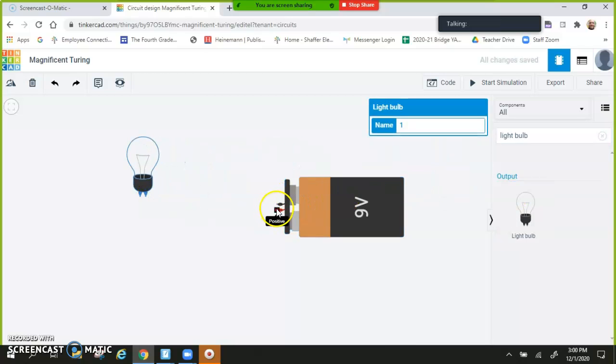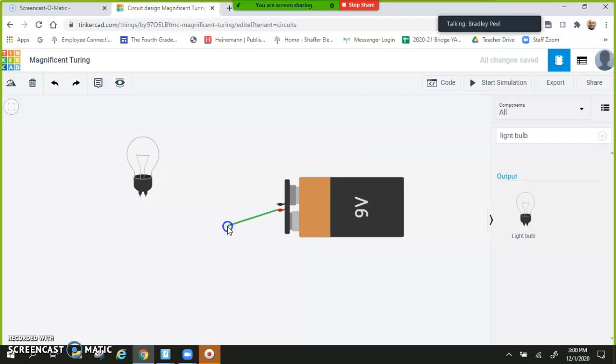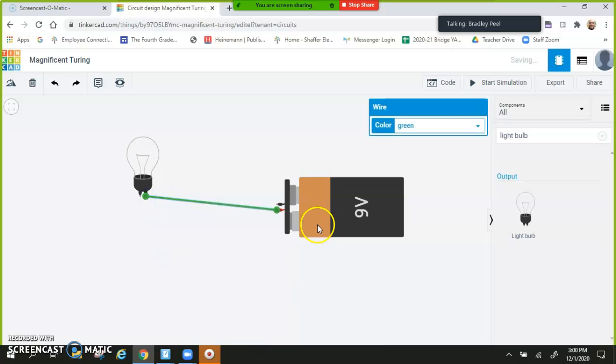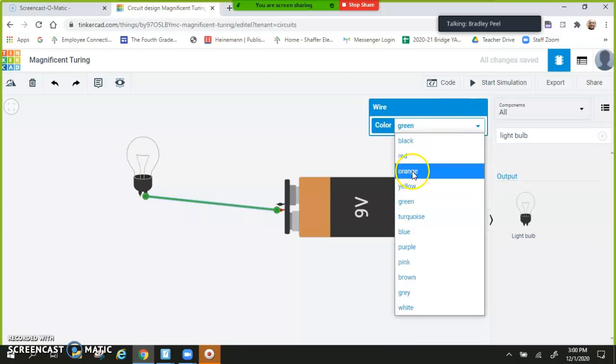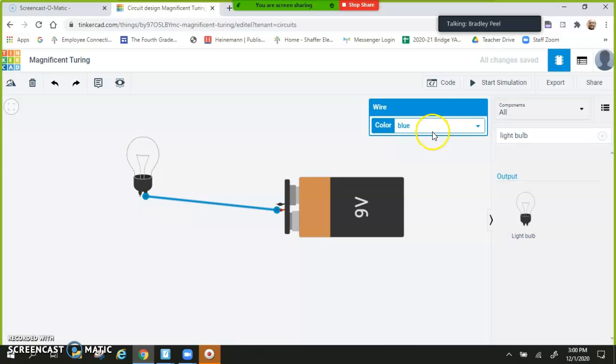And the idea is the wires that you'll use, you'll see there's these connections here. If you click on it and drag it out, you'll see that there's some wires. And once you get it to where you want it to be, you'll have to click it again to make that connection. And you can change the color of the wires any way that you want. And it might be good in case you use more than one wire today.